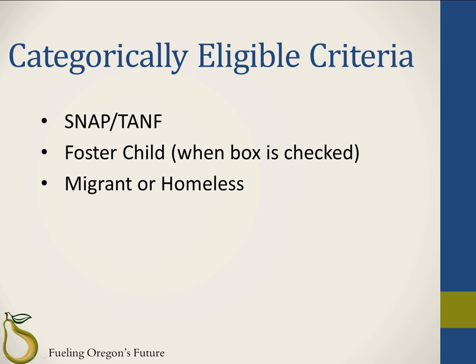Now let's review categorically eligible applications. Categorically eligible students are students who have a SNAP or TANF case number, or a foster child, or have been determined migrant or homeless by the district's migrant or homeless liaison. Please note that applications are not necessary for homeless or migrant students as long as the homeless or migrant liaison provides you with a list.